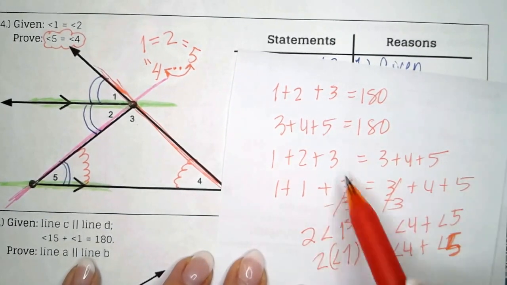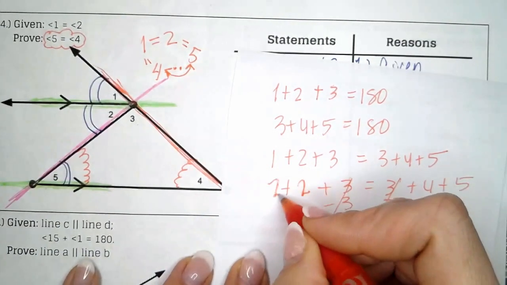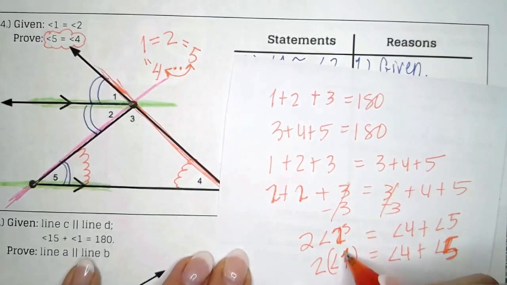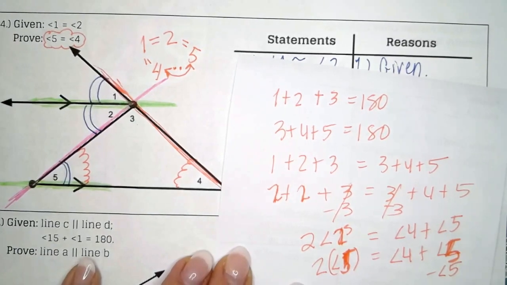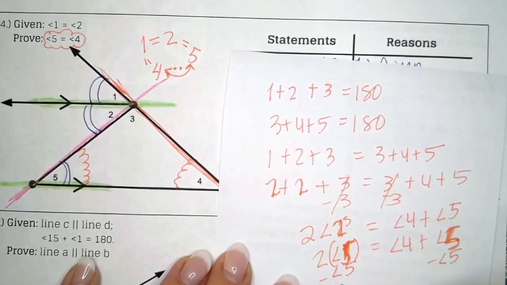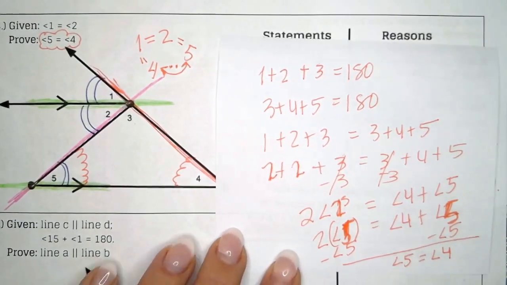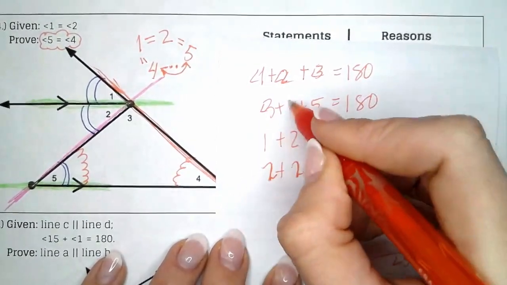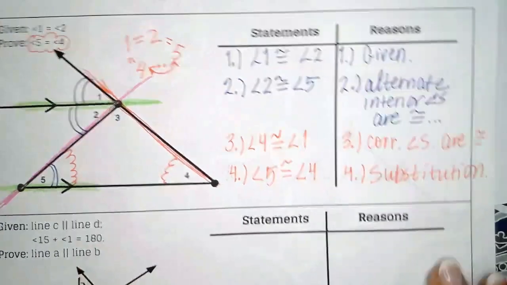When did I swap that one out? Let's see, 1 plus 2, angle 2 is equal to angle 1. All right, so I could have said 2 plus 2. Sorry, I'm thinking as I go. So 2 angle 2s, but angle 2 is really equal to angle 5. Subtraction property of equality, subtract angle 5 from both sides. What am I left with? Angle 5 equals angle 4. Sorry, I did it a little messy. I didn't put the angle symbol in any of these. You get the gist. So that's a bonus way, but that's also fine. And that wasn't formally done.